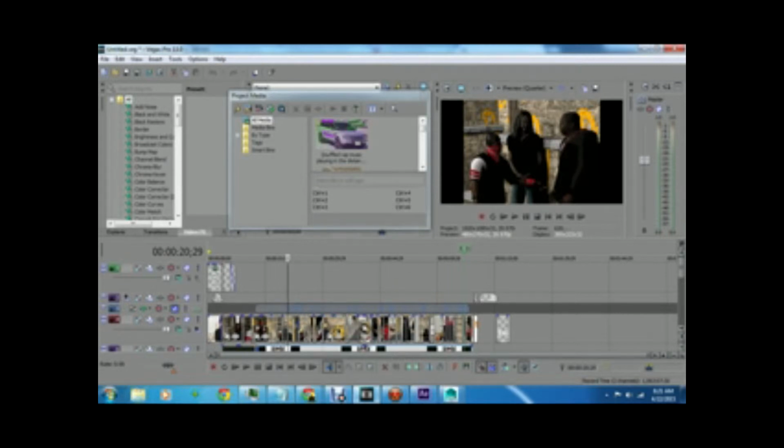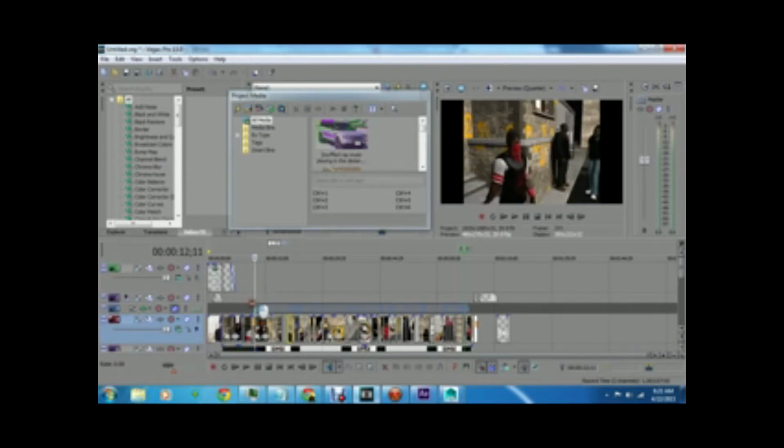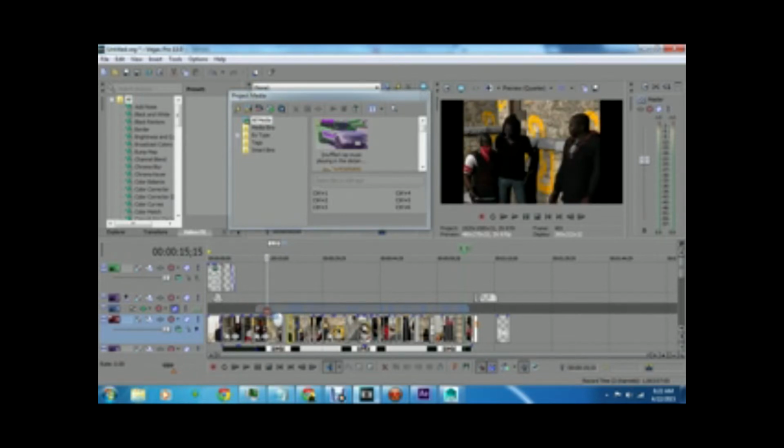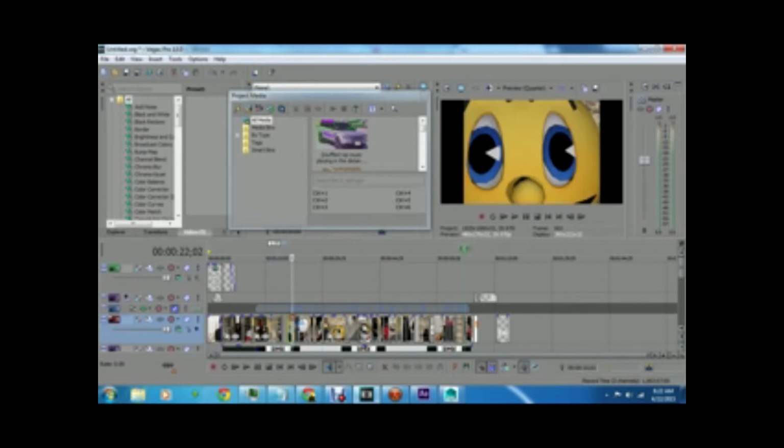I didn't bring the other character into the confrontation they had with Pac-Man because I didn't rig him, so he was literally stomped. I don't know if you noticed it, but he didn't move very much in any of the scenes because I didn't rig him. He was literally just a standing character. You can see him right there, just leaning back because he can't move. I have him move very slightly, like his head will move and stuff. But it played off very well, like he could move, but he couldn't.